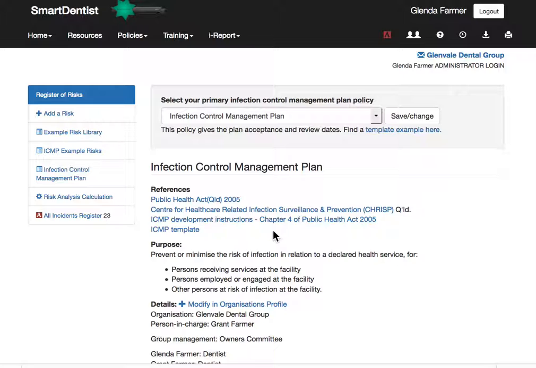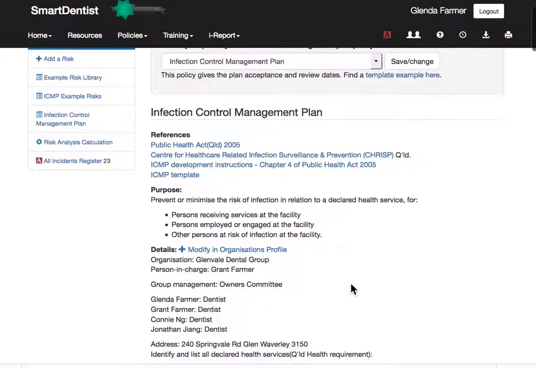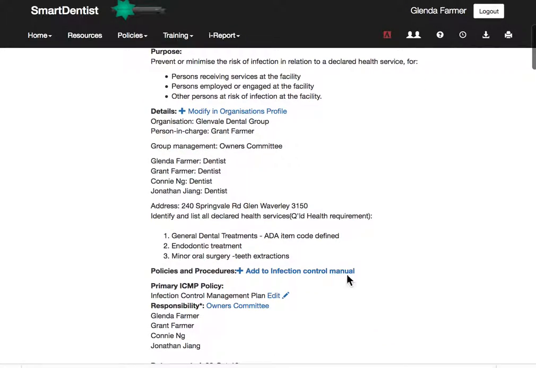So we've brought together resources already available in your Smart subscription, so you can be assured of instantly accessing this particular document. So this is the one from my dental practice, so I thought I'd show you what that consisted of. So we have the references here, and then we have organisational details, and these just come off your organisational profile, and you can click on here and go back and change them all.